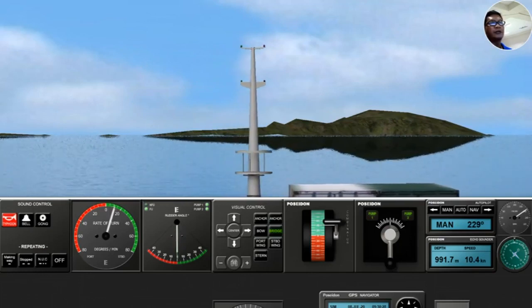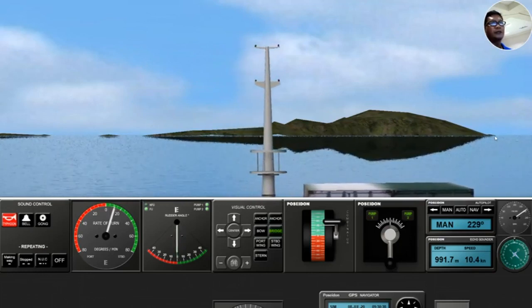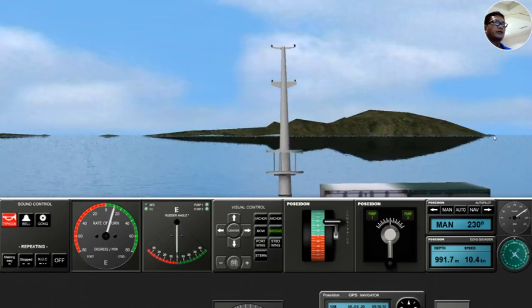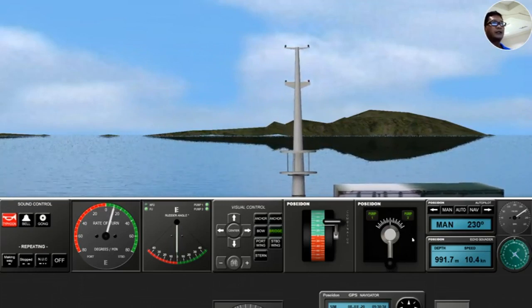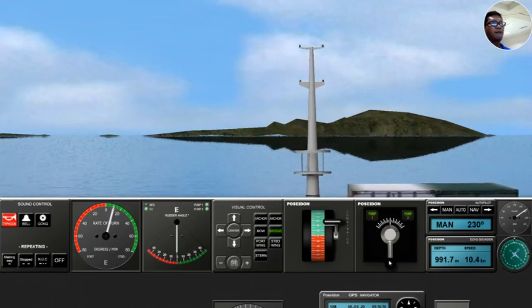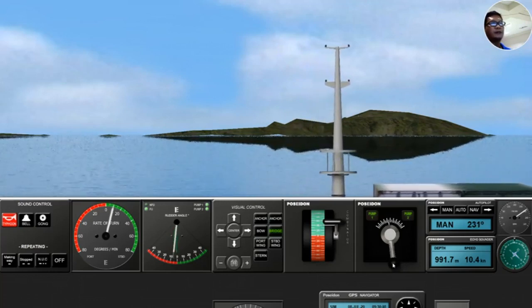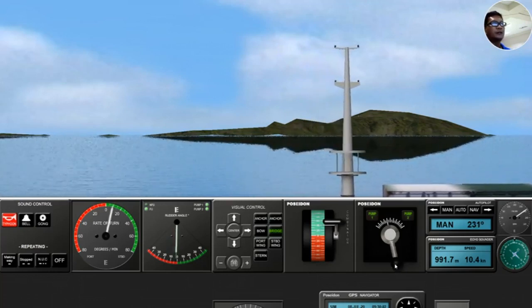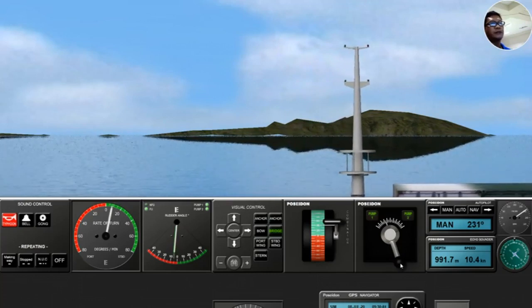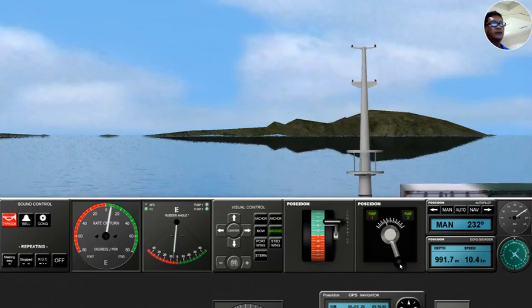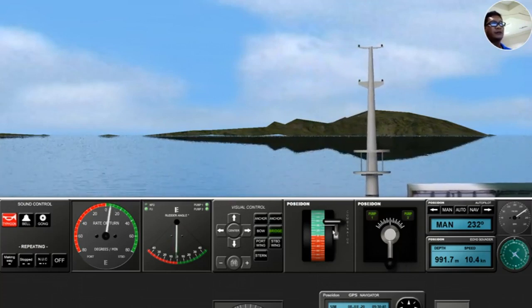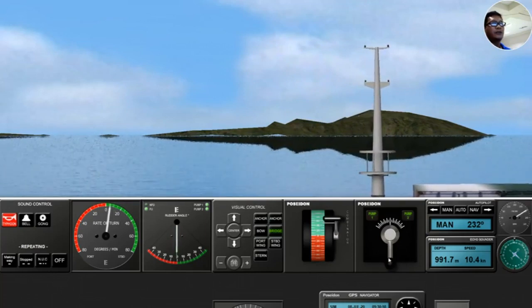I will head towards this point of the island here. Compensate. Swinging. Make it slower, slow, to point to that part of the island.